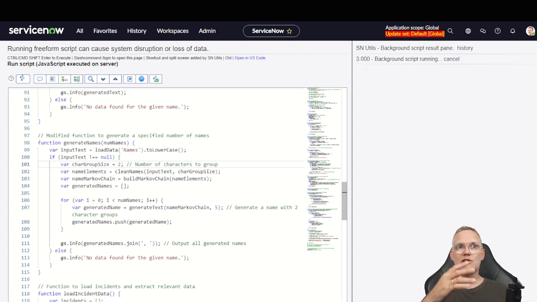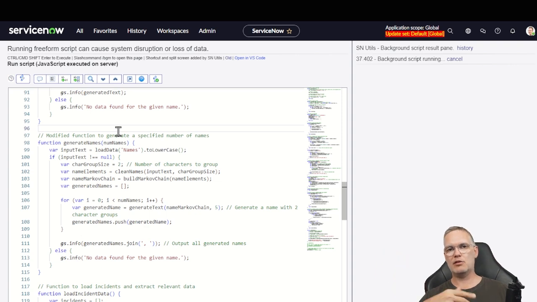But if you want, you can use the same functions to generate pairs of whatever and statistically get something that almost makes sense, but it really doesn't, right? So you can use it for names. I guess this function isn't that good. I had a function before that was much better. You just tweak these values a little bit, and it would be quite good at times. And of course, as with everything else, the quality of your input is important. So if my list of names is like 50 names, you won't get many variations. So remember the law of large numbers.